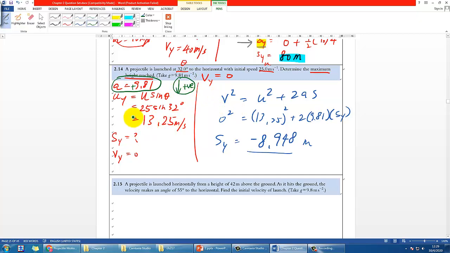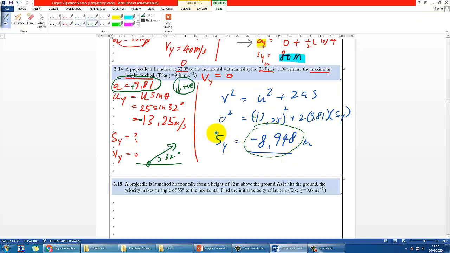And apparently, I think I made a mistake here, because it is launching upward, right? Like this, 32 degrees. But maybe it's fine, because at the end you have a square. In fact, I forgot to make a negative here, because it should be pointing upward like that. And then you have a negative here, substitute into it, but since it's squared, it's gone anyway. And then eventually you still have mathematically a value of negative 8.9 for SY.